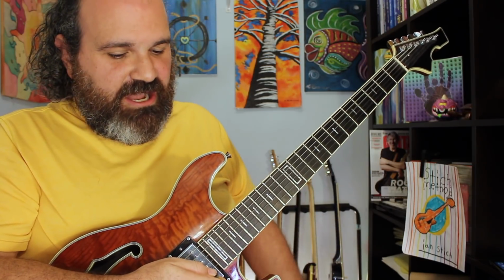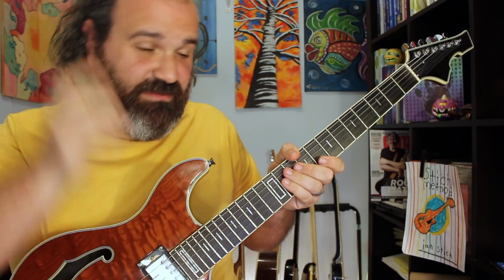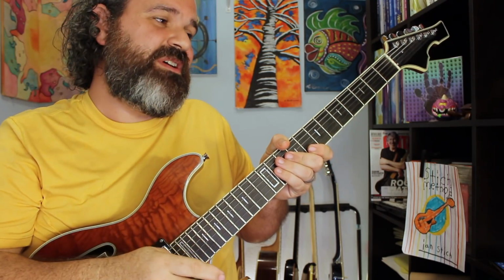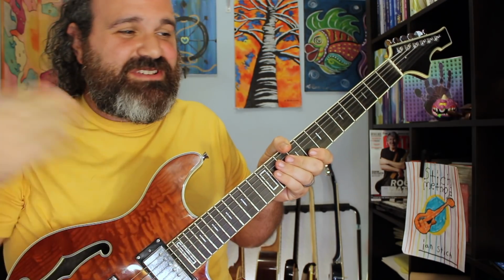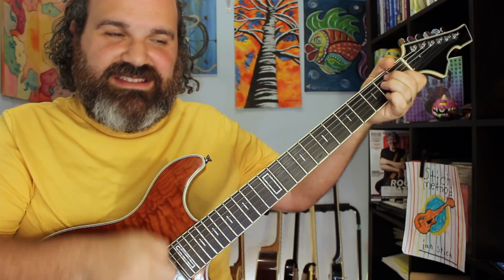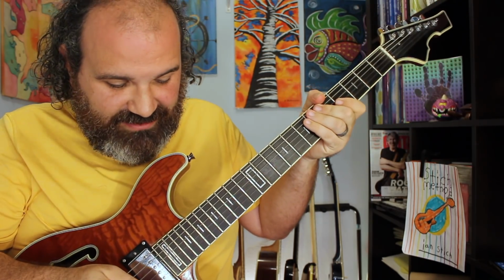All right, so now I'm going to try and throw all that stuff together. I'm going to back up just a little bit and get this going. Let's see if I can start with some pentatonics, get into the minor third with the root note, and then get into my C sharp bent to a D, and then get my A bent to a B, and then back to my C sharp bent to the D, all following the E to the A to the E to the A for those bends. I sound insane, but I hope that my Phish fans are enjoying this. Oh my gosh.